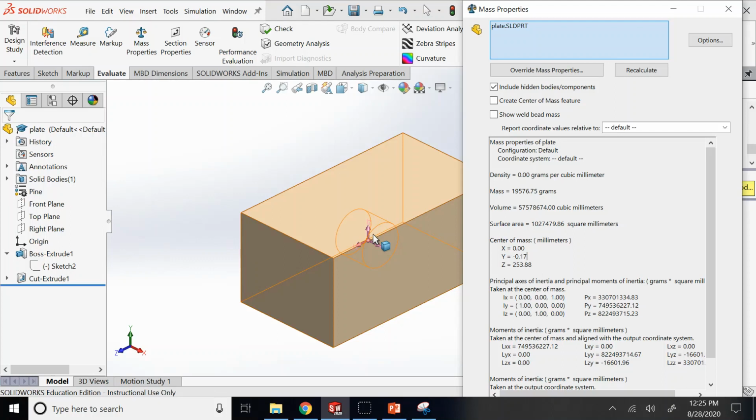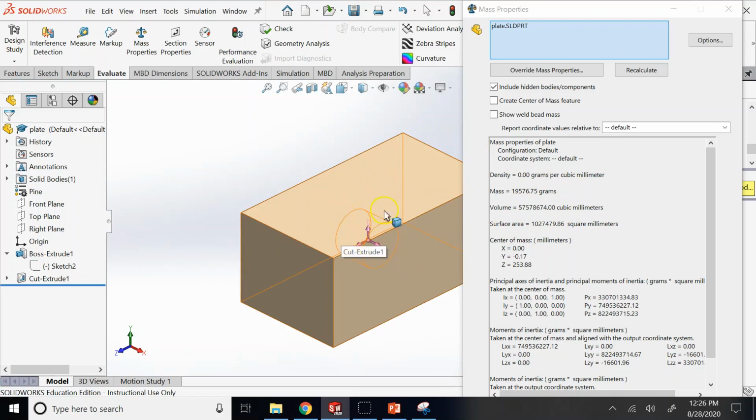The software will calculate that numerically for you. Okay, so this is really, really useful. And the coordinate with respect to which all of these numbers are measured is the default, which is basically centered at origin. Sometimes it is asking you to calculate the moments of inertia with respect to a reference frame other than the default XYZ.